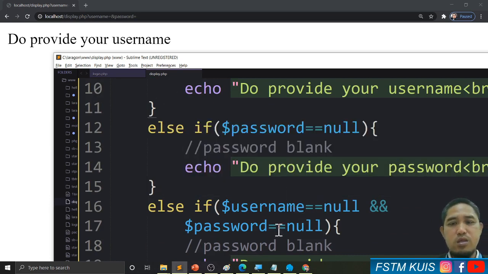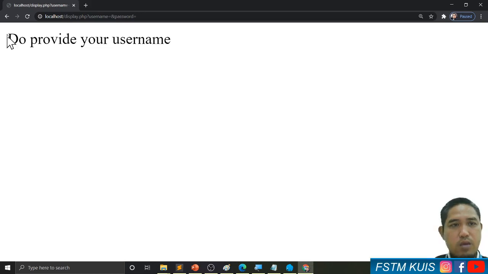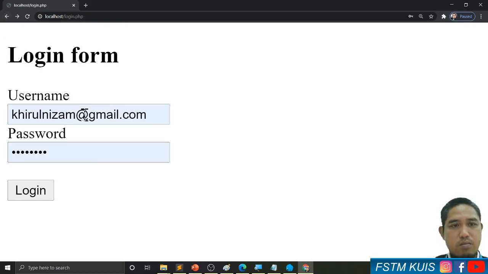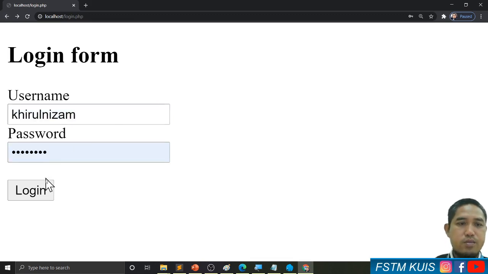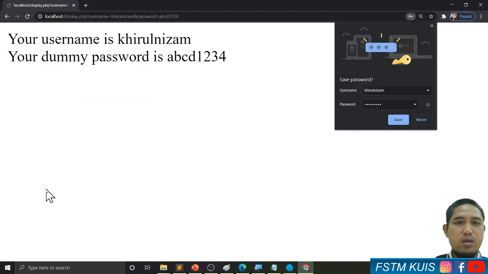Somehow you need to provide this inside a nested loop or something like that. But it's not that important. Later you will modify this condition and put it inside a nested loop or something like that. But if the username and the password are provided, then the user clicks submit.